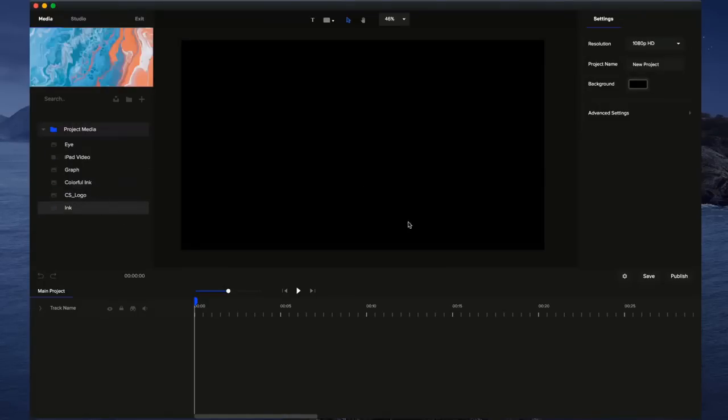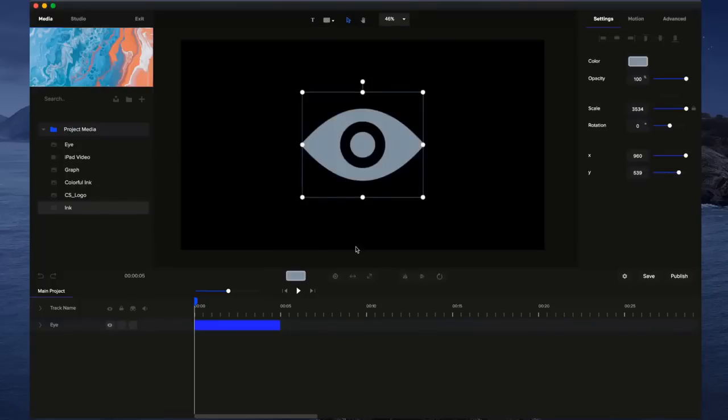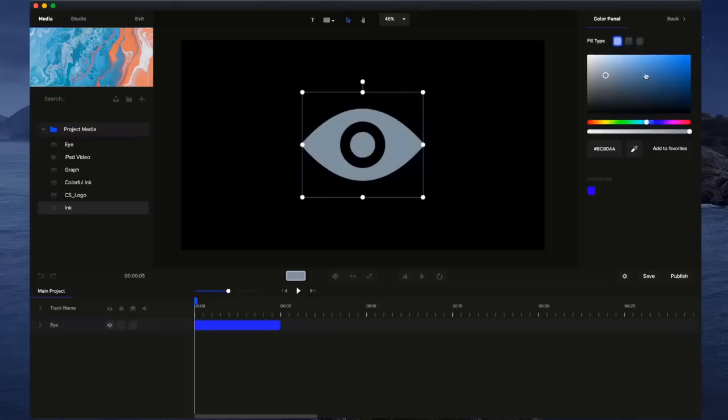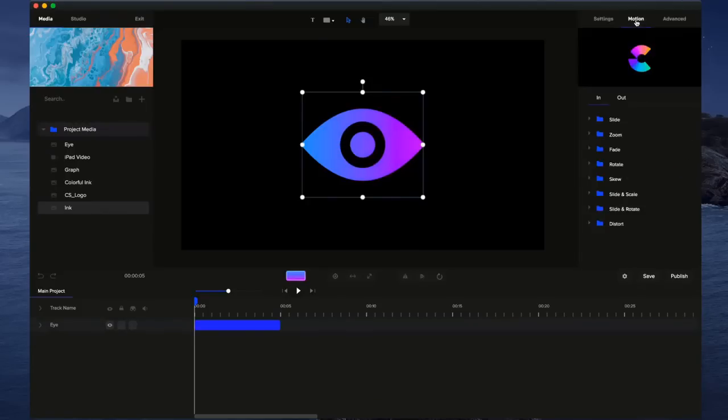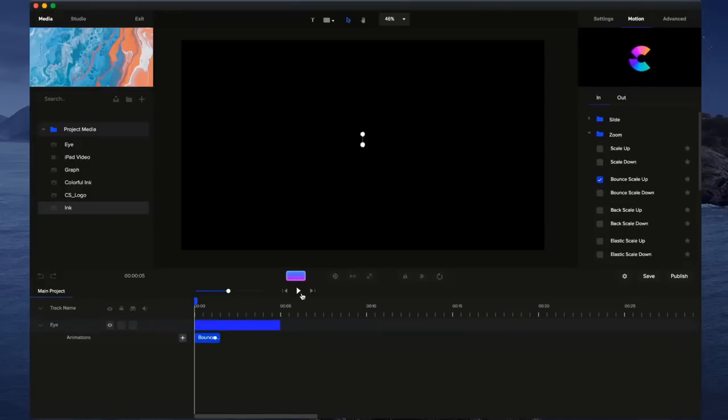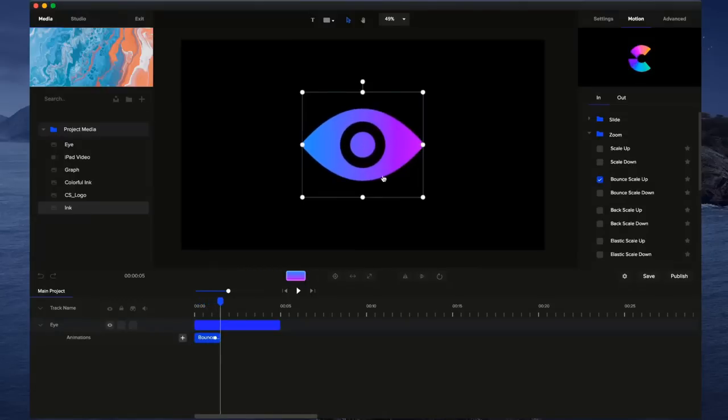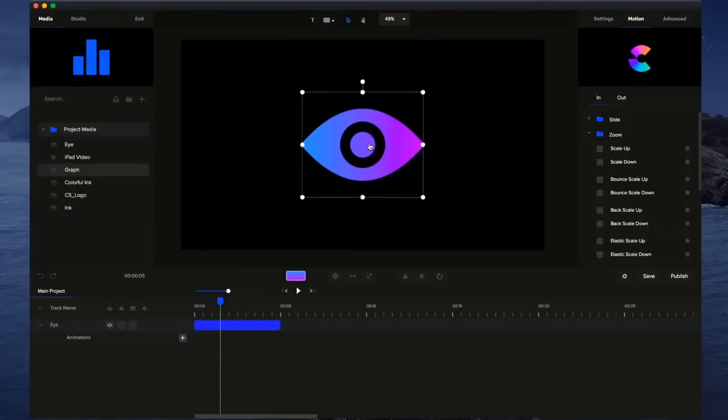So what you can do now to customize your content is simply drag and drop it on the canvas over here. Now, because this is a compound shape, it means that I can adjust the color of this SVG, and you can select gradients, radial, linear, or just a simple fill color, and really customize your SVGs. And over on the right panel, you can obviously add some really nice animations like so. Okay.